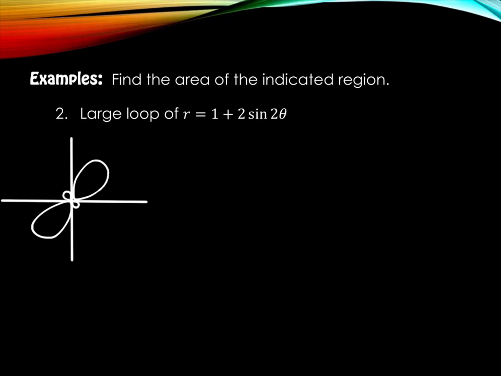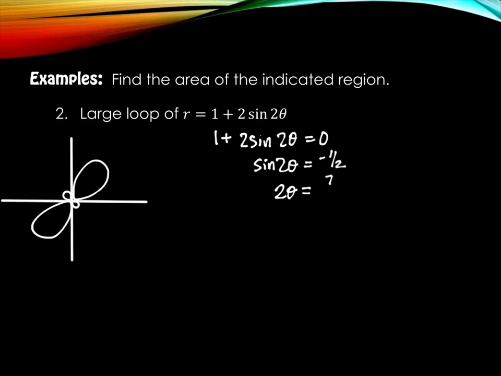Okay, so we can inspect the graph a little bit. We want to make sure that we're getting, again, these angles that come back to 0. So we have 1 plus 2 sine of 2 theta, and we want it to equal 0, right, because the r is equal to 0. If we simplify this a little, we have sine of 2 theta is equal to -1/2. And -1/2 values for sine of the angle happen at the angle, which is our 2 theta. And I'm going to write down a few of them.